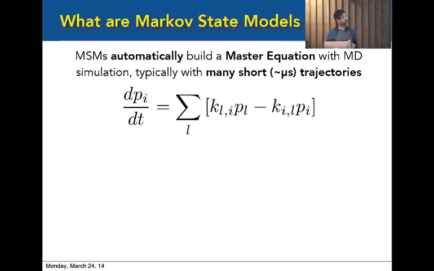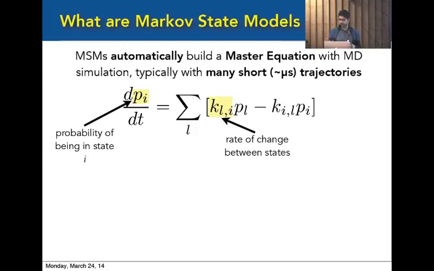So what's the analysis that we want to do? Well, we want to parameterize a master equation. This may or may not be familiar to you, but all we're really asking is, how does the probability of being in a state change with some rates? This is very similar to the first order chemical kinetics that you've probably seen as an undergraduate, just with lots and lots of states.